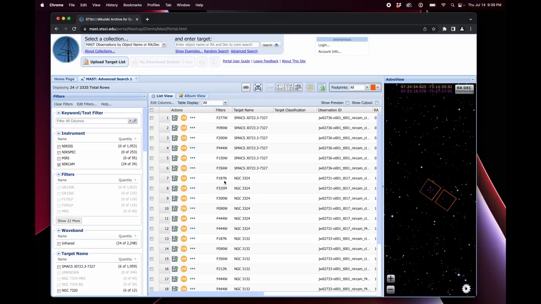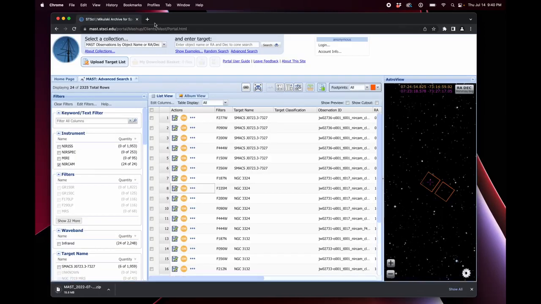And we have 1, 2, 3, 4, 5, 6 different filter choices here. And there's 2 different ways we can download the data. We can click on this little more actions thing and add data to a download basket. And this is a good way, I guess, to get many filters at once. And then you can also strip out the metadata files and just get the FITS file if you want that way. The only downside to doing it this way is the whole website is sort of slow right now, and this download basket seems especially slow in my testing. So I've just been downloading the entire data product by clicking this little floppy disk save icon. So to show you how that works, let's go ahead and click on one.